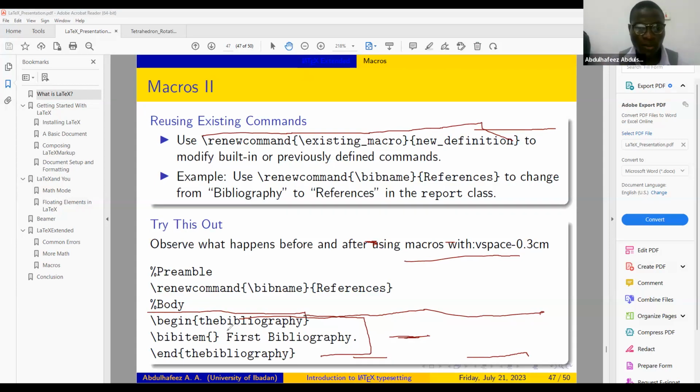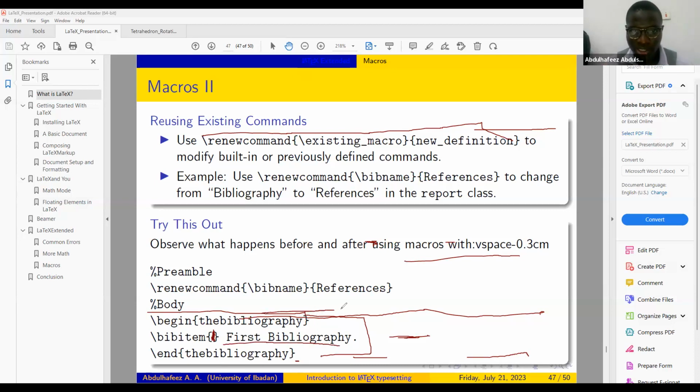So now, begin the bibliography, end the bibliography, this bibitem. Maybe you want to cite your first bibliography, say an article. This space is for referencing. Good. You know what it means now. Like this, it means that you are not citing that article, you are just adding it to your bibliography. Some people do that. But nowadays, I think in mathematics, you have to cite your references. Good. Now, first bibliography, we have this now.